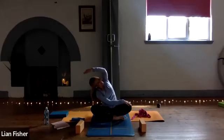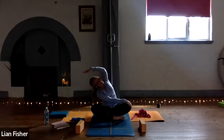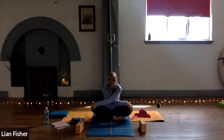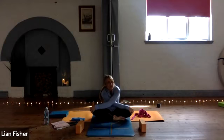We did do this one last week. Just see if anyone remembers. So take it. That's the one. Your back hand over. Opening up the shoulder. Inhale. Now place the left hand onto the right knee. So you're bringing both hands in front and crossing. Lower through the neck. You might even feel that you can take a little bit more of a deeper fold here. Now really, really cross the arms. So bringing those elbows one on top of the other.